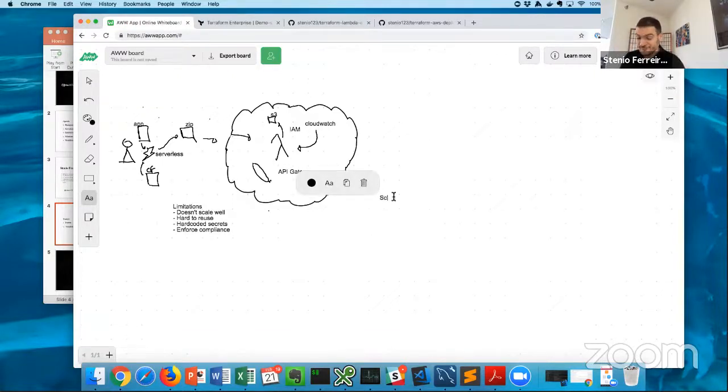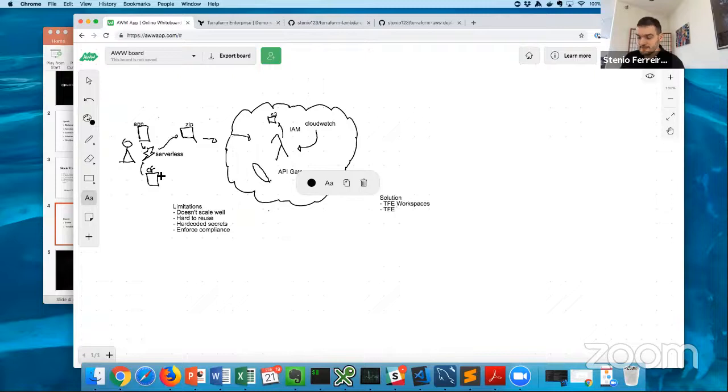So the solution that I'm going to propose is using Terraform. There's certain features of Terraform, let's talk about Terraform Enterprise, that can make these limitations go away, or at least be easier to handle. The first one is we are going to start using the concept of workspaces. So instead of managing your app and infrastructure the same way, the same workflow, you can isolate the development of the app and the development of the infrastructure. And you can have independent infrastructure deployments.